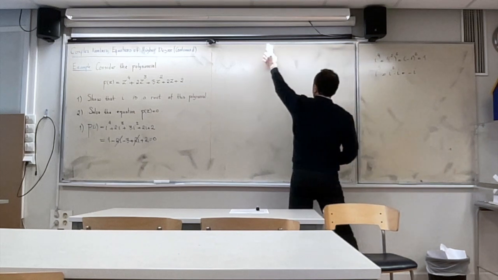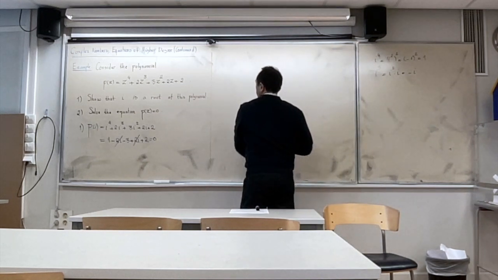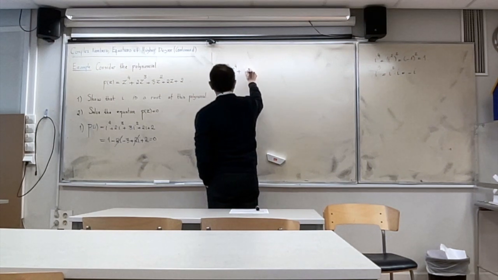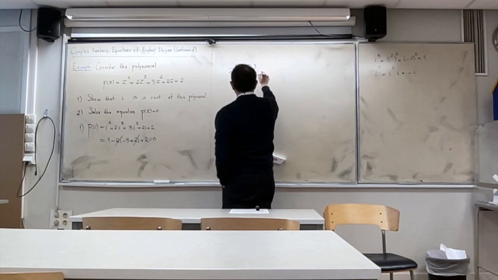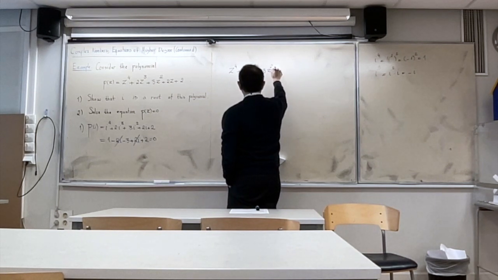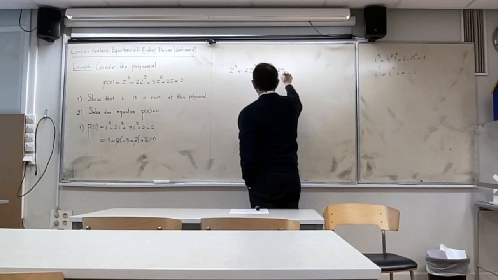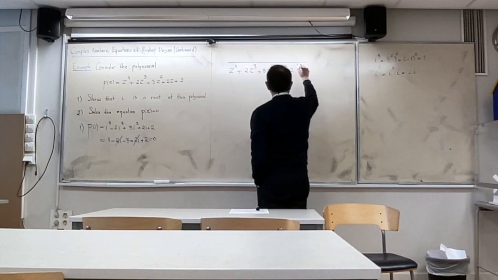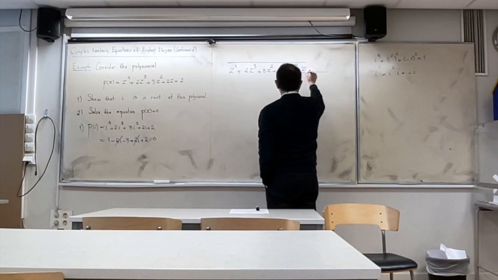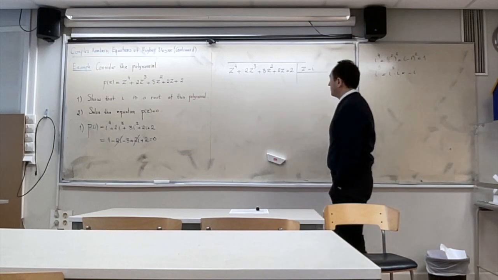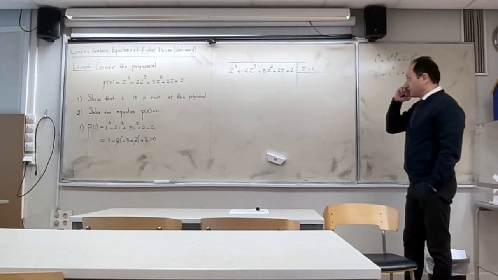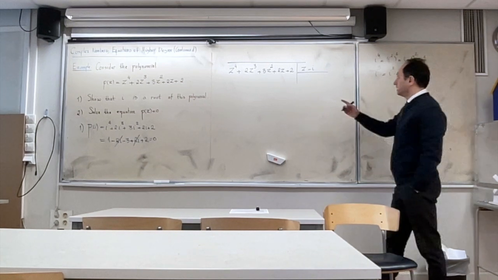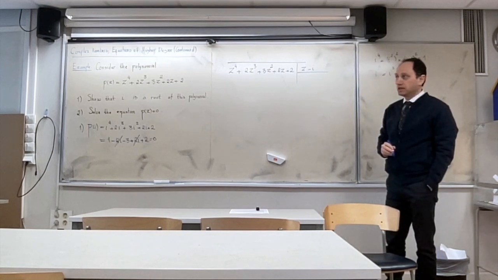let me test your understanding now here. If I want to do this, I write z to the 4th plus 2z cubed, and then plus 3z squared, and then I have 2z and then plus 2. And then I divide this by z minus i using the long division. First of all, you will see that I will have some technical problems here. I mean computational problems. I have to be more careful because I will have i involved. But it is doable.